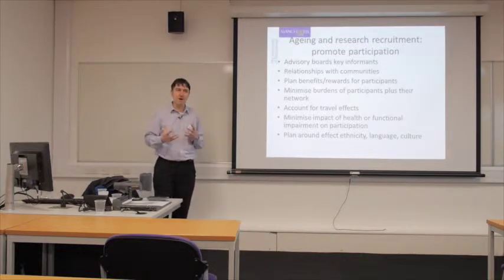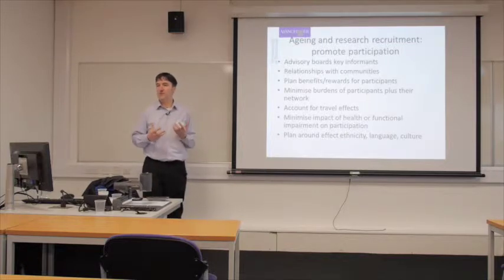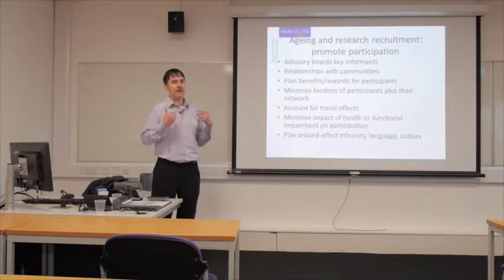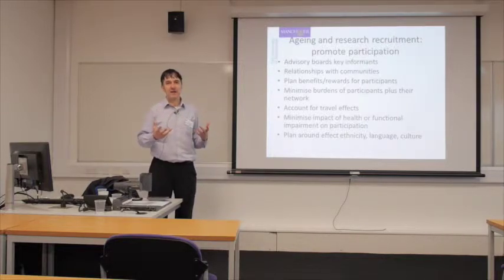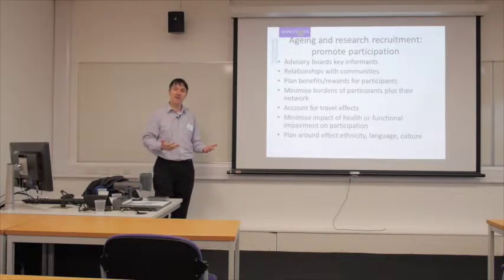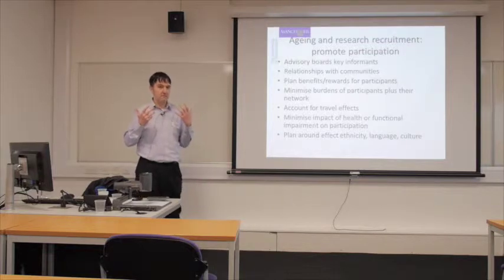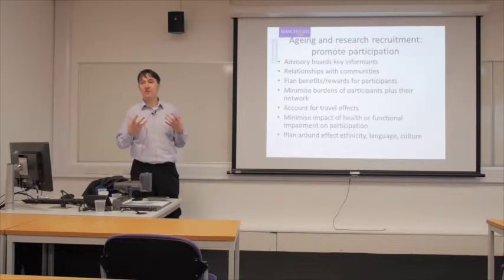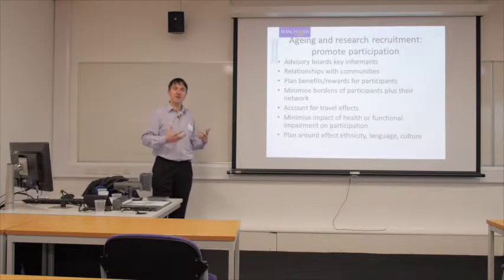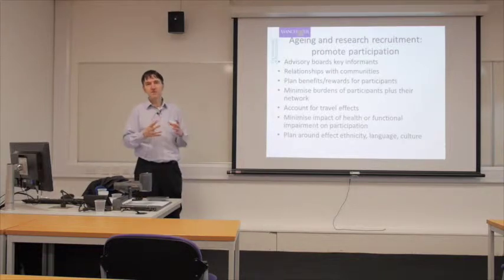And obviously minimise the impact of health or functional impairment. So you've got to create experiments, methods, data collection approaches that minimise limitations, because with ageing it obviously comes decline in a variety of senses and functions, which mean participation, like coming to a location to participate in a cohort study, can be very challenging.